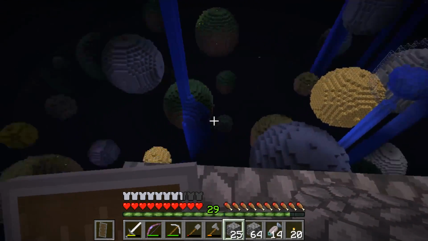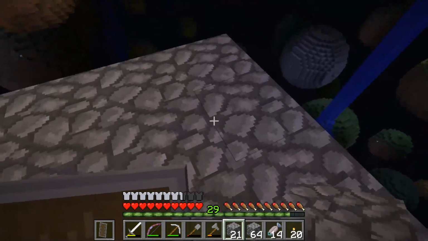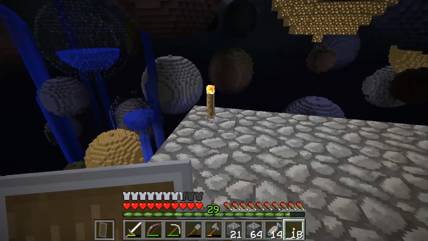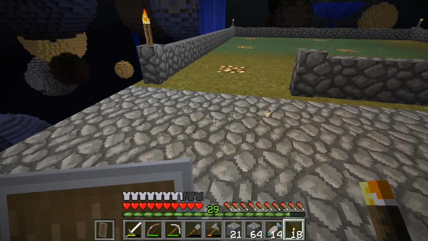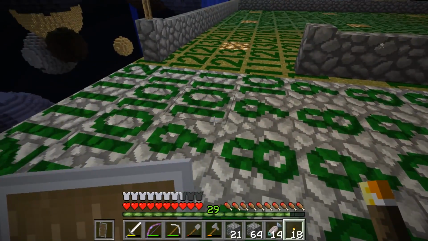I don't know how much of an area I'm going to need here, and I probably should have brought some glowstone with me, but I got some torches so you can light the area up. It's not that big of a deal. Let me go ahead and stick a torch here in the corner. One over here. Let's just go ahead and check this real quick. I don't see any red, so we're good.